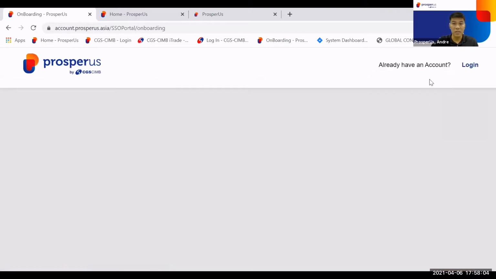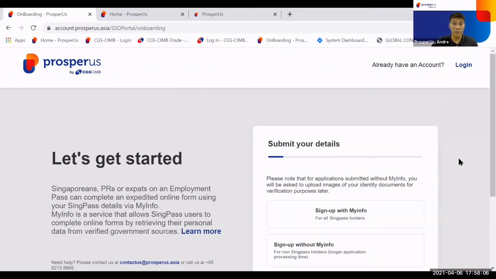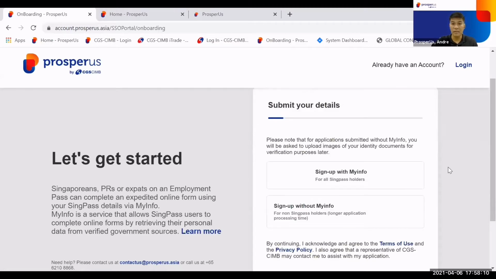Once you click on that button, you will come to a landing page where you can get started. As I mentioned, the two different methods are via MyInfo for SingPass holders, or if you do not have MyInfo, you can manually input your information by clicking on the below.